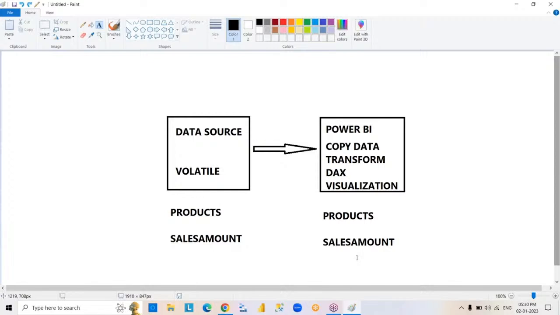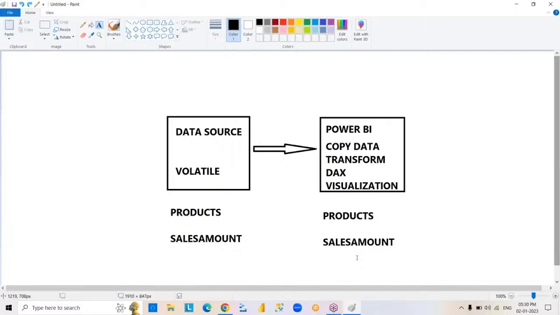We use DAX for data-related calculations purpose.